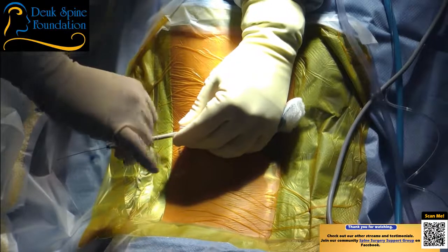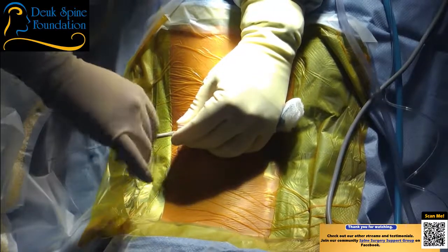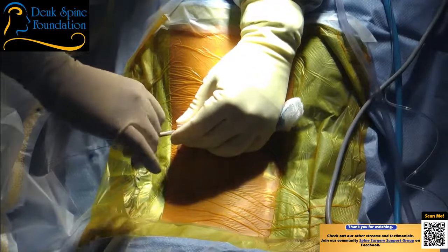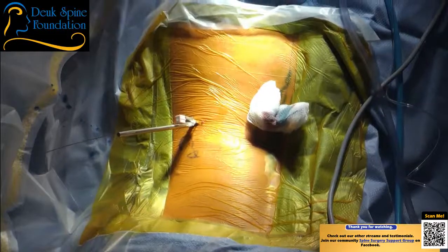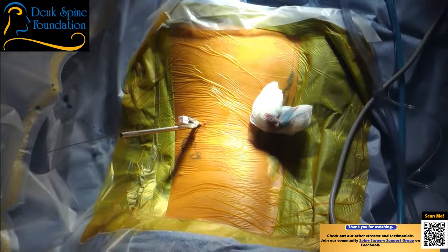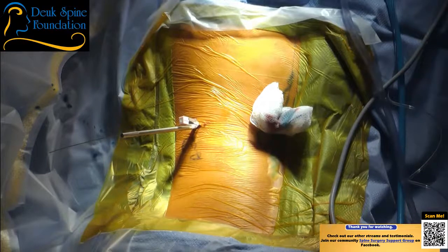You're doing great, Shot. So that's the dorsal fascia right there that I'm hitting. I'm past it. All right, just take it easy. Everything's okay. Any questions from our audience? None so far. The dorsal fascia is the covering over the muscles in the spine, in the back.